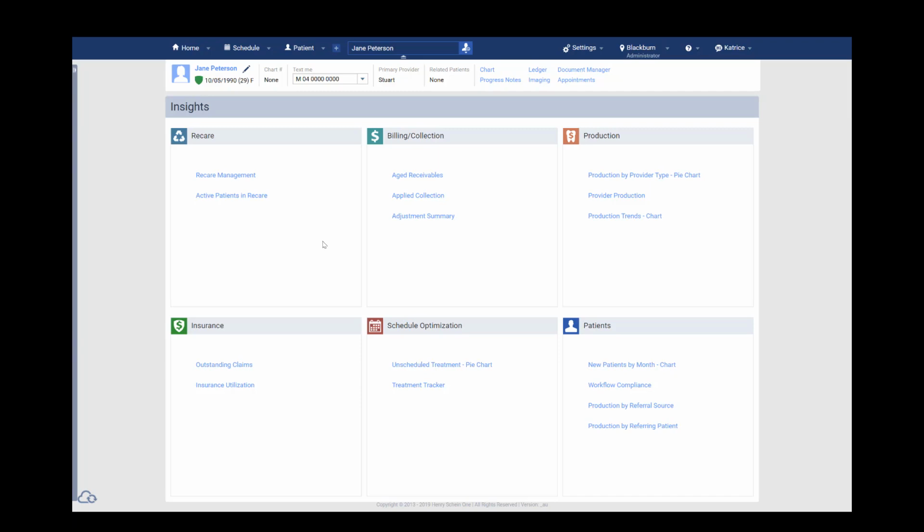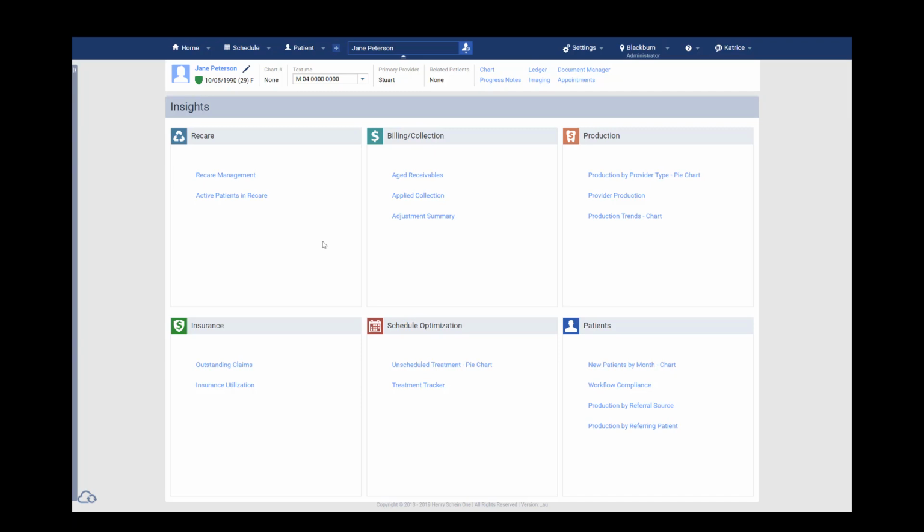So, for example, there's production and then schedule optimization. So this is so that you can easily identify which reports to generate based on the type of data that is desired. Now, each of the reports opens a new or updated version of a Power Report. Each report has been optimized to help you answer questions that typically get asked by consultants, accountants, or auditors about different aspects of your business.